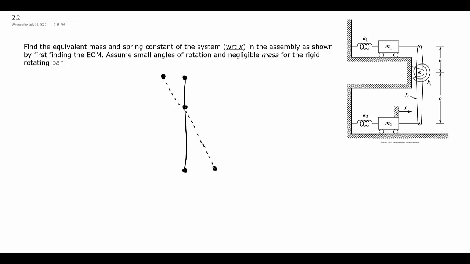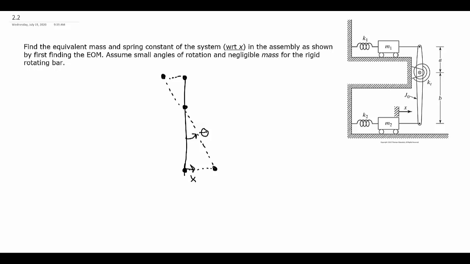In this example, we are again going to be treating things as a small angle of rotation, which means that when it rotates by an amount I'll call theta, and theta I'm going to define here as positive counterclockwise, that bottom of the bar moves strictly to the right, and the top of the bar moves strictly to the left. Now the bottom of the bar is already defined in how much it moves, because the cart M2 is rigidly attached to the bottom of this bar, so if M2 moves to the right by an amount x, that means the bottom of the bar must also move by an amount x, because the thing that connects M2 to the bar, we're going to assume cannot deform.